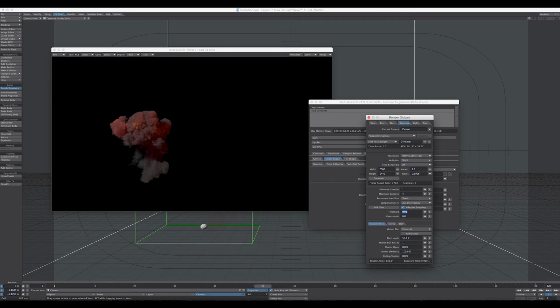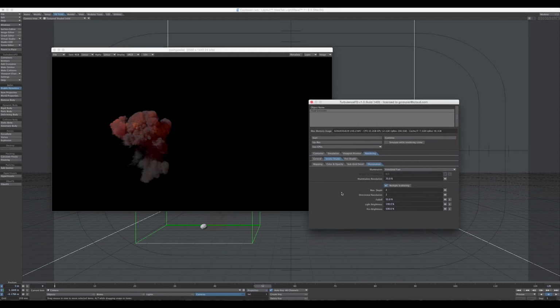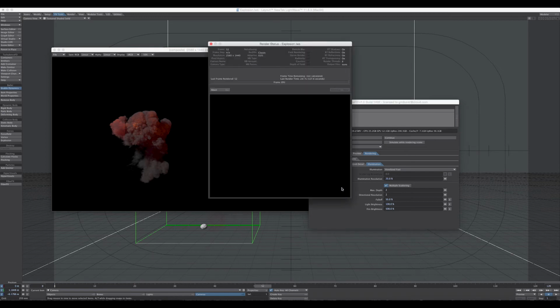And this time I'm going to go to my camera and I'm going to turn my maximum samples down to 4 because I'm impatient. I don't want all these test renders to take forever. I'm going to bring it back up when we actually render out this sequence. I probably should bring the resolution down too, but too late. It's going to take a bit of time for the frame to initialize because, like I said, I have 2 gigs left on my disk because I'm a terrible person who does terrible things to their computer.